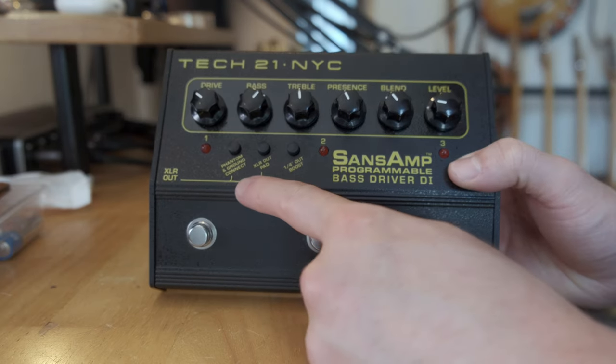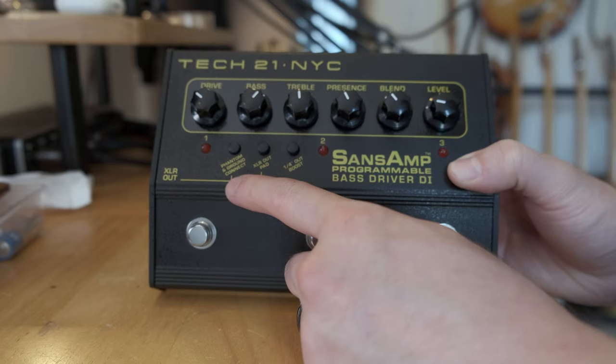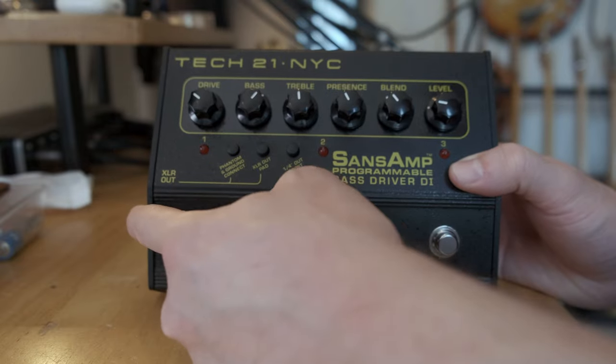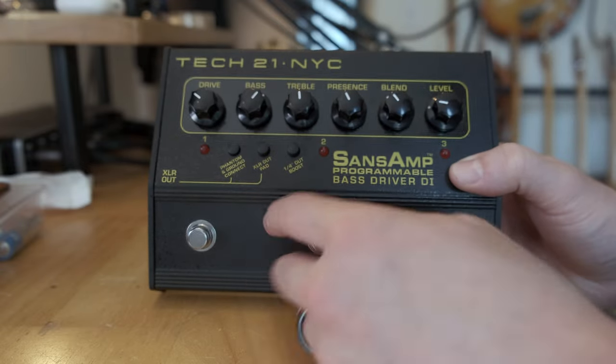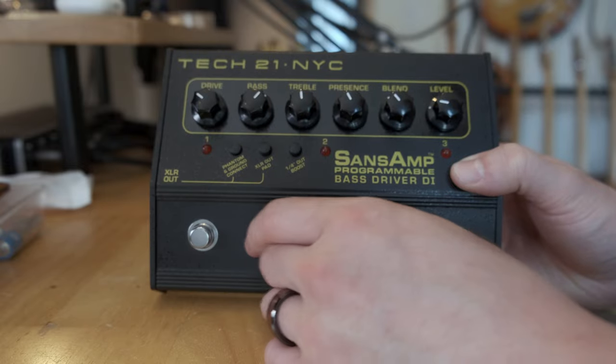And then over here, we have the phantom and ground connect. So pressing the switch in will basically mean that the pedal will be powered by the phantom power coming in through the XLR cable and not through anything else. So this could be nice if you have a battery in here and you want to leave it plugged in just to save power. You can just click this switch on and it'll shut everything off, unless you're sending phantom power in.